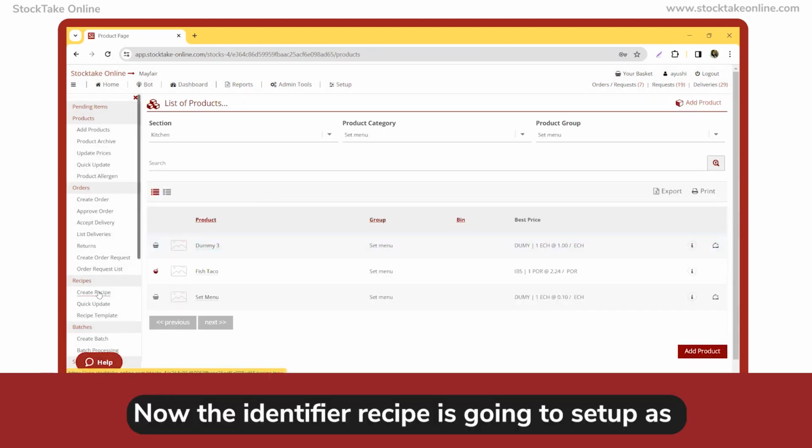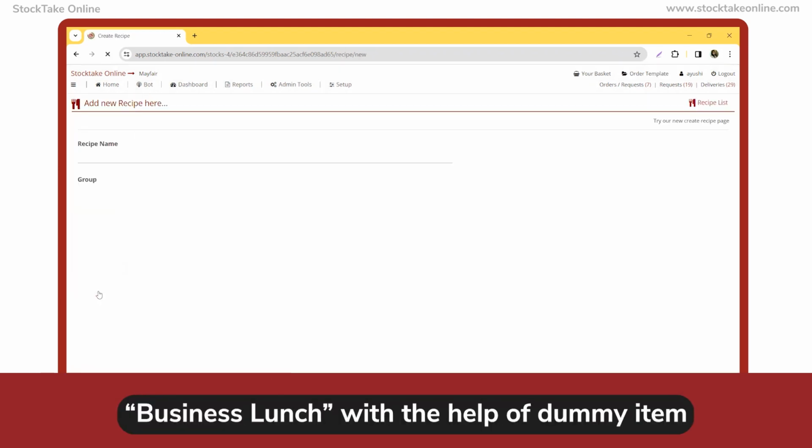Now the identifier recipe is going to be set up as business lunch with the help of the dummy item.